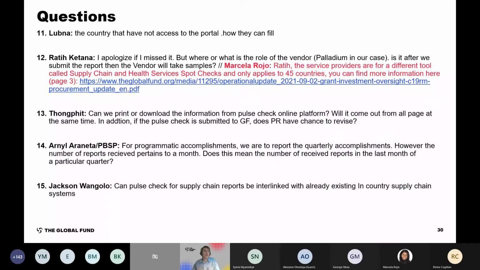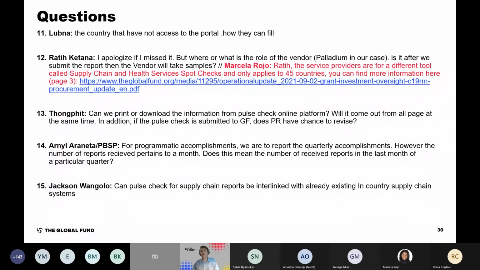Tongfit, so can we print or download the information? Yes, good point. For the majority of you, you'll have the Excel file, because for the time being, the majority of PRs will be using the Excel. So you'll have the Excel and you can print the Excel as needed.